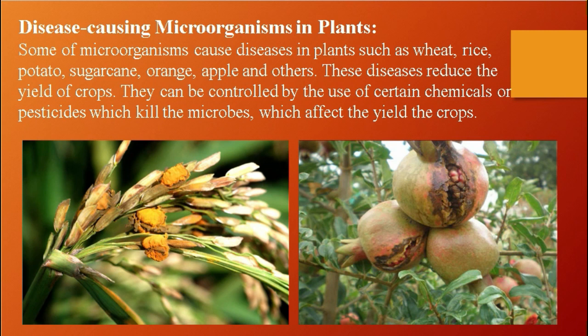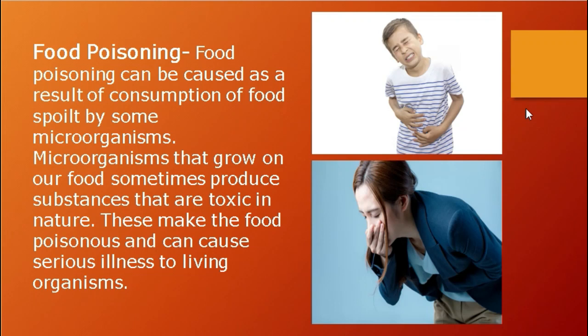Students, have you ever experienced that you were invited by one of your friends to a party and you ate a variety of food stuff there, and on reaching home you started vomiting and had to be taken to a hospital? The doctor said that this condition could be due to food poisoning. Now the question is, how can food become a poison?